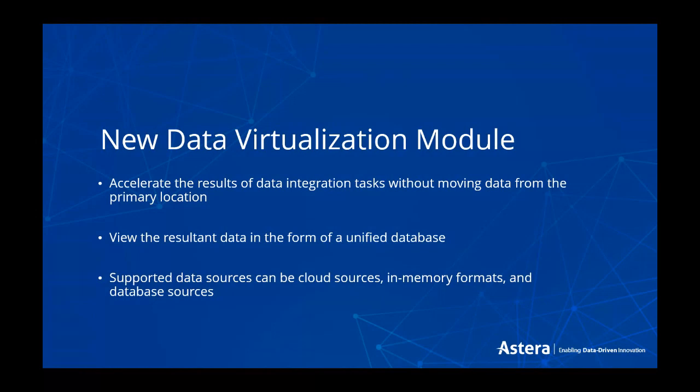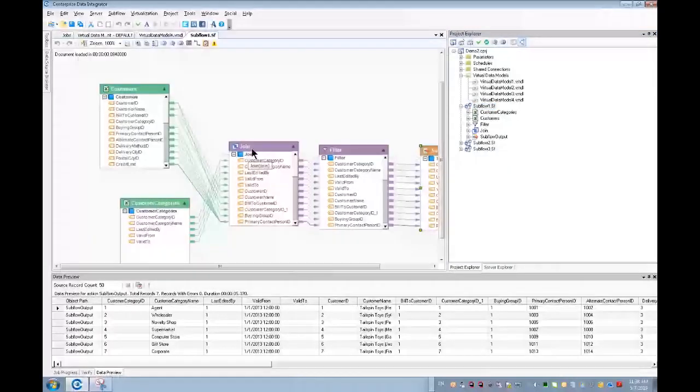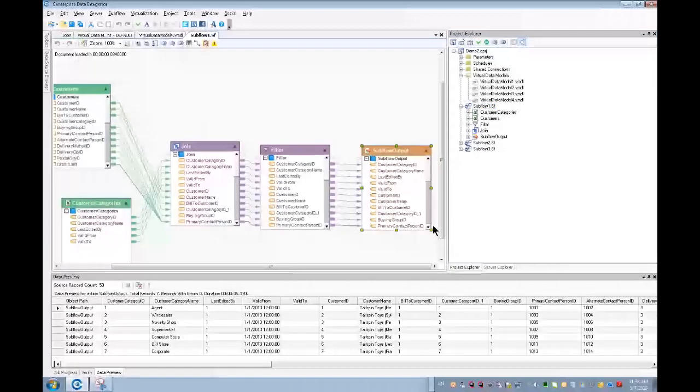I've also added a subflow. So what is this thing here? Here are all the entities for this object. But it's neither a database nor a file. It is actually a Centerprise object, which means that I can use subflows such as this one, where I've taken two entities, did a join, filtered the data, maybe did some other transformation, set an output, and now I can use this in the model itself.